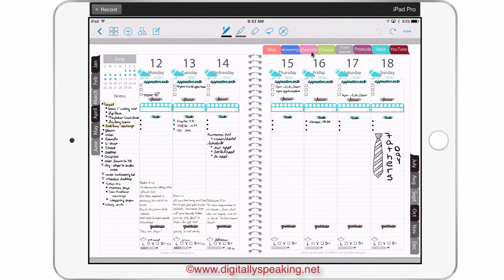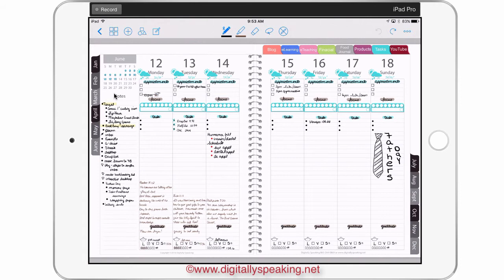So while I was using the bullet journal system, I discovered some really cool things about what I need to track and what I need for planning. And I've taken all of that and I've brought it over to my weekly vertical, and I'm still in a sense bullet journaling because I'm using the bullets, as you can see here in the left column, but at the same time I'm keeping it all very organized.